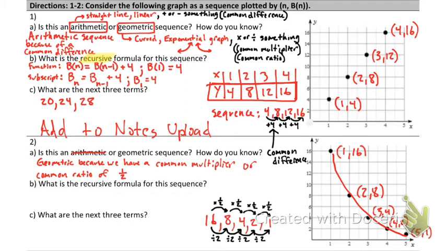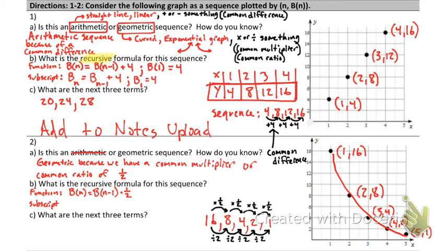It's actually simple. It's the same thing. We're going to do function notation and subscript notation. So function notation is, we're going to use b again. B of n equals b of n minus 1. Instead of adding 4 up here, now we are basically multiplying by 1/2. So times, in this case, 1/2. I like to do the multiplication version and not the division version. Always turn it into multiplication. It makes it simpler. Okay?